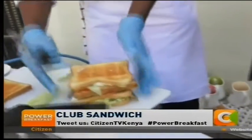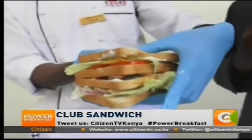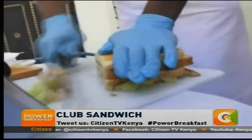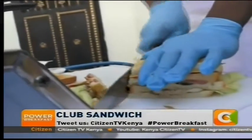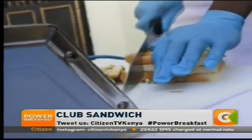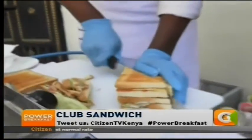Hey, the sandwich is very big. Big like Notorious. Look at the size of it. The shape. So now we shape it. Like that. We must shape it so it looks nice. Cut slowly, with some care.